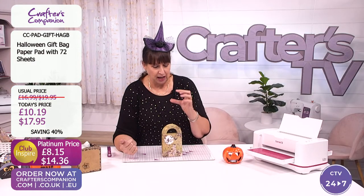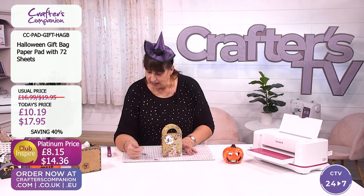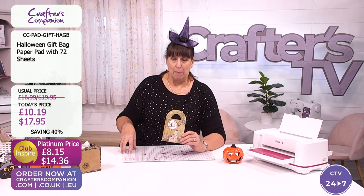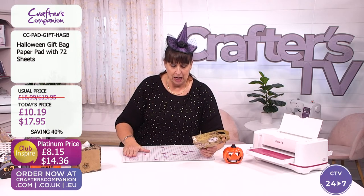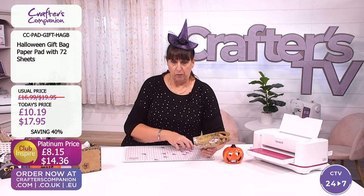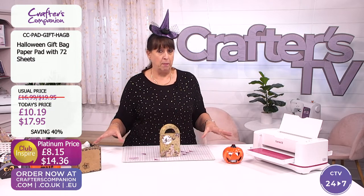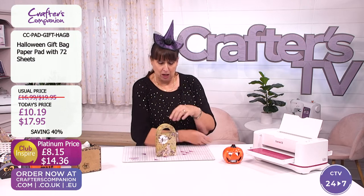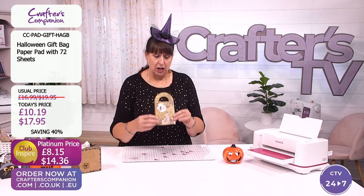But I just think the whole idea, and what I did say earlier, was that obviously the pad is a consumable, so you're going to get through them eventually, but save one of them as a template. And while it's open flat, you can use that on any 12 by 12 piece of paper to draw around and create your own bag out of any papers that you might have in your stash. So you might have bought the Halloween bag pad, but you might want one for a different occasion. Use one of the flat bags, open, draw around it, cut around it, and you've got one that you can use in any particular style.